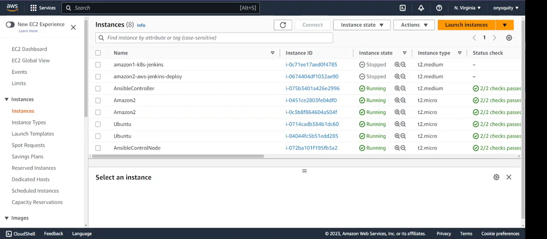So we go back to our AWS EC2 dynamic inventory. There are some additional arguments that we can provide. One of them is filters. What do we want to filter? Let's filter instance-state-name.